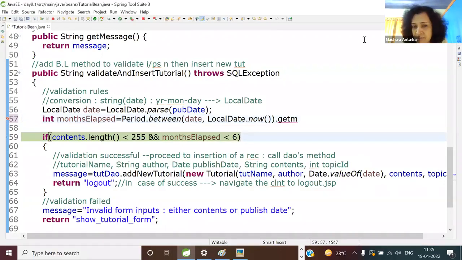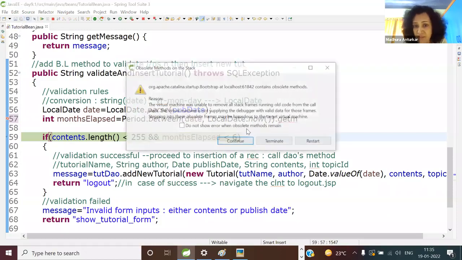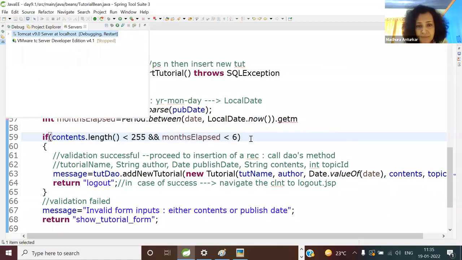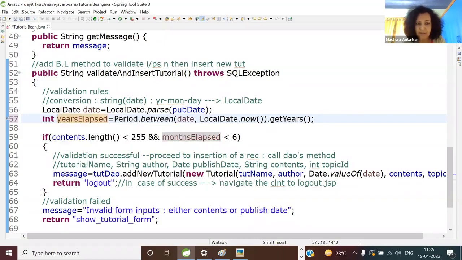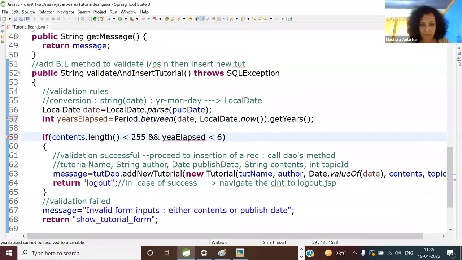I'll count it in years. And there is a method I've forgotten currently to find the normalized months. Means what? I want the total months counted in a normalized manner. So currently, I'm sorry, I'm taking a shortcut because I don't want to waste the Hibernate time. So just say get years. And here, let's say years elapsed. Okay. Later I'll correct it. If anyone can tell me the API immediately, it will be great. You understood the problem or you did not understand the problem? Tell me, guys. Understood the problem?